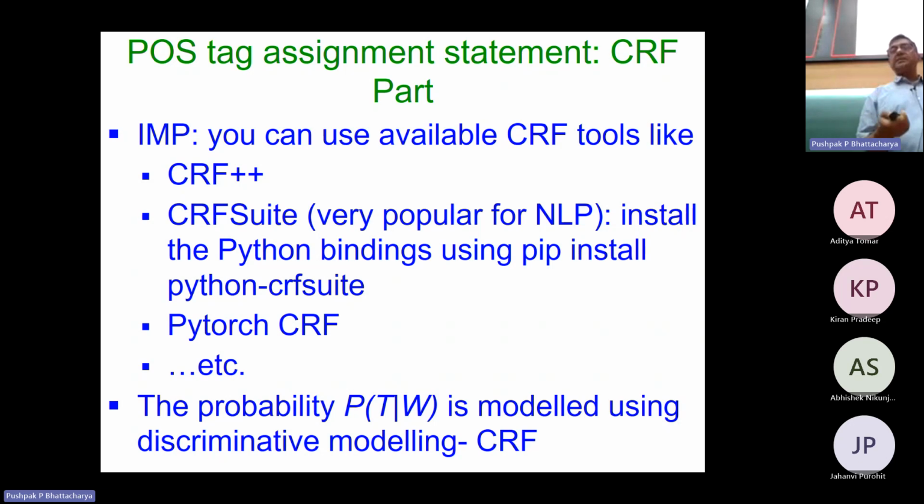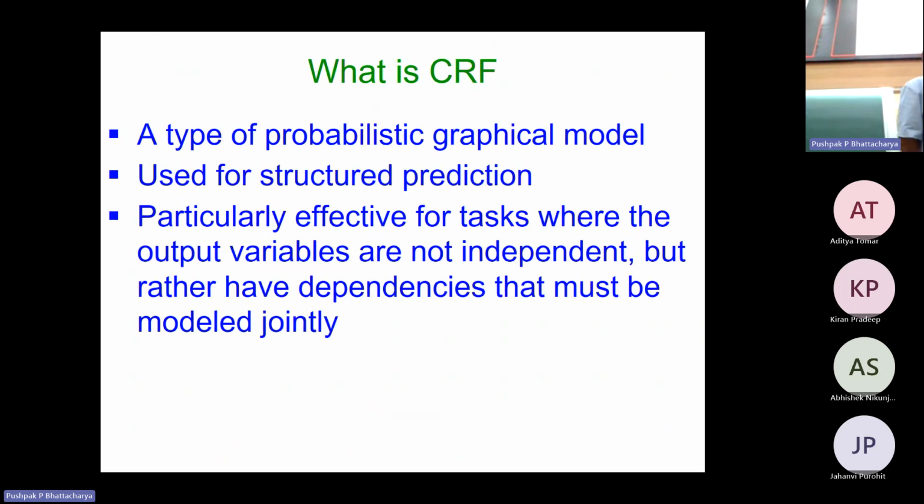So let's look at what you have to do. A bit of theory first. CRF is a type of probabilistic graphical model. Now, what is a graphical model? We have already seen a graphical model in the form of the hidden Markov model. A graphical model is a graph. A probabilistic graphical model is a graph which is a representation of a task and often comes with the requirement of finding the best possible path in the graph.